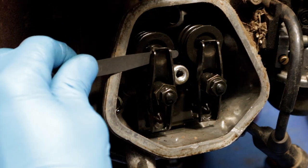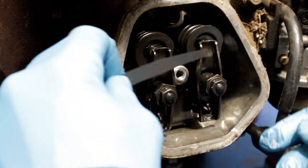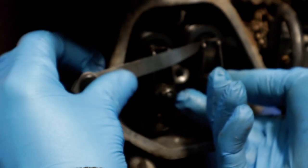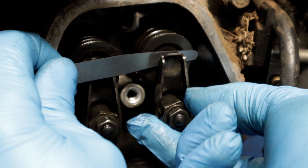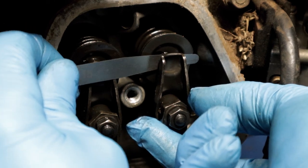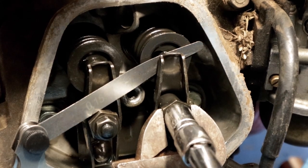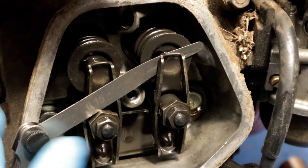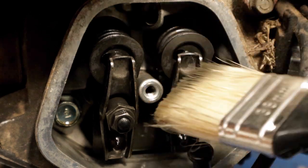Okay, that's nice. Now for our intake, we're looking for 0.15. Okay, so that's too tight. Wind that off a bit. So we're too loose there. I'm going to turn that until it starts to just bite there. That's good. Lovely. I'll just stick a little bit of oil back on there as well.